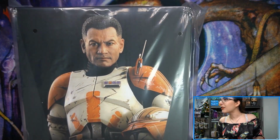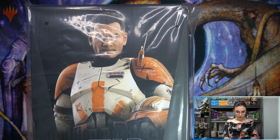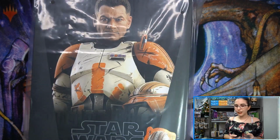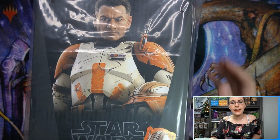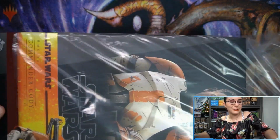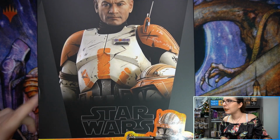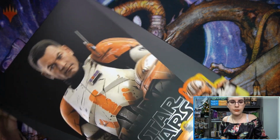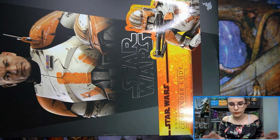So let me go ahead and switch camera places by just smacking that little keyboard shortcut. There you go, Temuera Morrison in all his Commander Cody glory. Now, I have not seen The Mandalorian yet, but a little spoiler alert, if you guys haven't seen recent episodes of Mandalorian Season 2 either, this is your chance to break away. But Temuera Morrison did come back to reprise himself as the clone Boba Fett. Now, of course, Daniel Logan was young Boba. Oop, looks like it got a little hit there too. Young Boba in Attack of the Clones, and he was Jango, of course, all the clones in the movies. Well, not all of them, but the ones with heads.